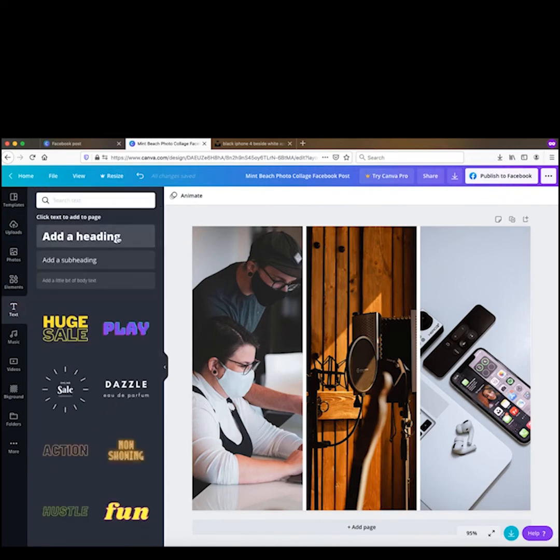For example, you could add a heading, you could add a subheading, or you could just add a little body of text. And again, Canva, because it is a design tool, at the end of the day showcases everything so easily out there. So as you can see, if I say add a heading, it is of a bigger alignment. So the tab is bigger, the words are bigger. Add a subheading is bigger, but it is much less bigger than add a heading. And if you see the little body of text, you can see the text is much smaller than heading or subheading.